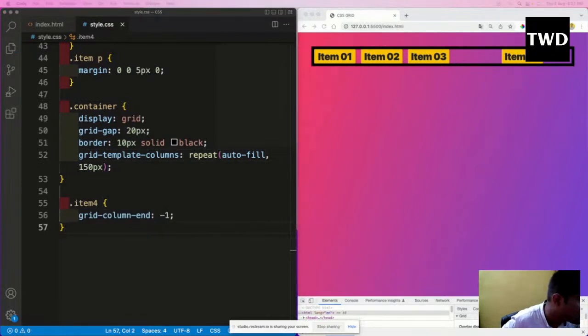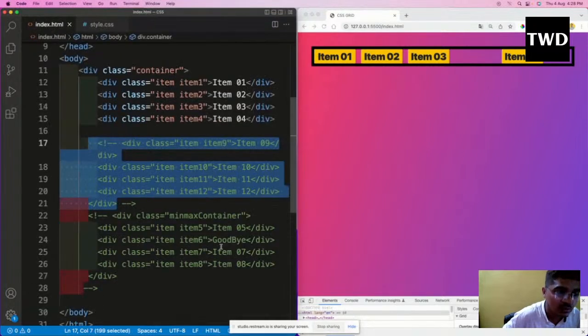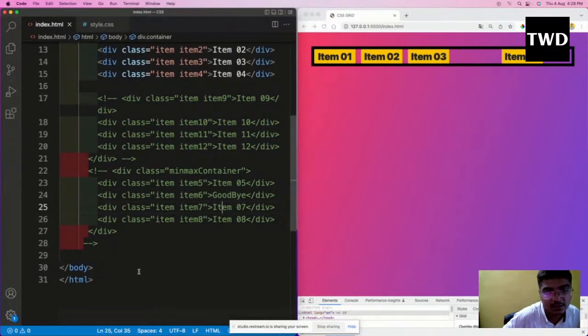Now what we did. Now another important property is the minmax property, which is used in CSS Grid a lot in order to use the available space as per the size of the item.